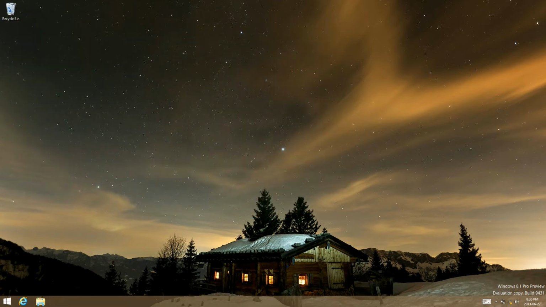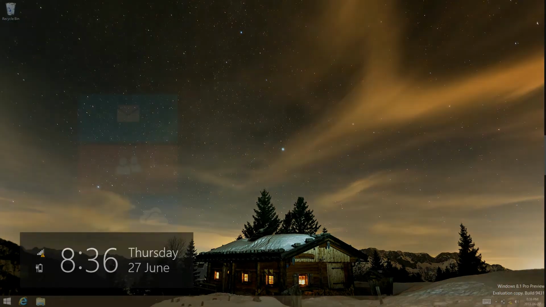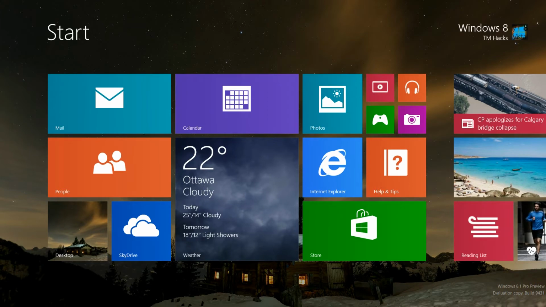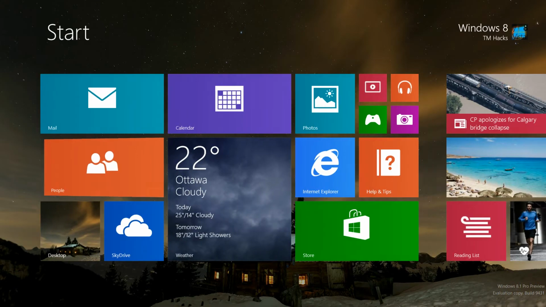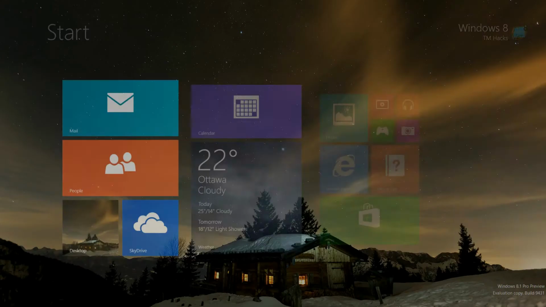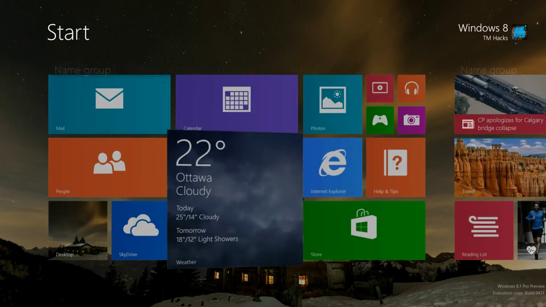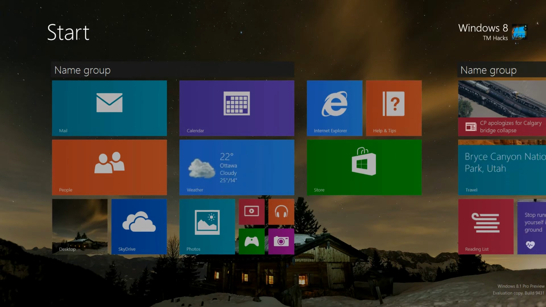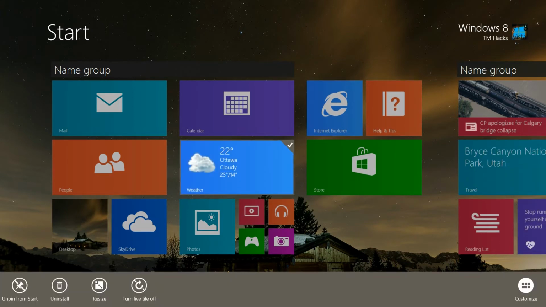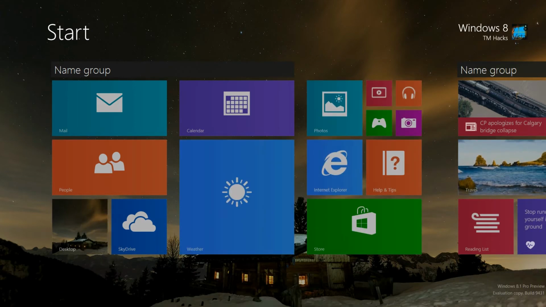And yeah, there's a thing that I thought was pretty cool. In the start screen, as you see here, it's a pretty big difference, and that is with the weather app. It is a larger size. Usually it's wide, but now it's large.